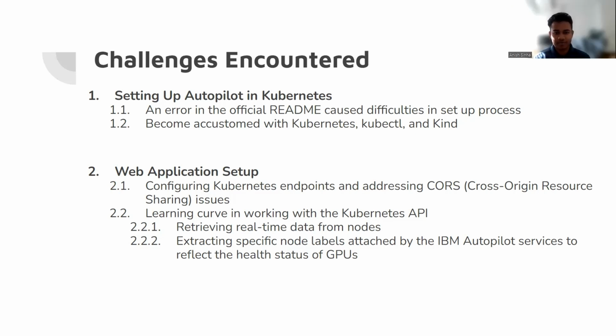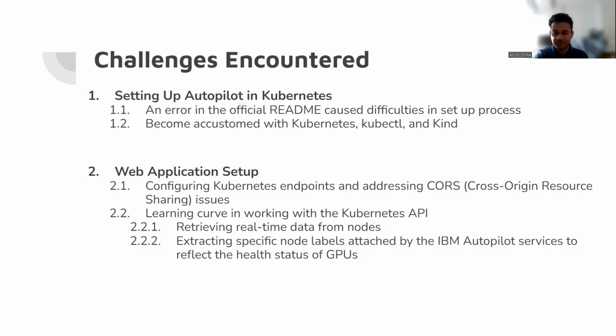In terms of setting up the web application, we had to set up the Kubernetes endpoints, which took us some time reading the documentation to figure out. And we also had to address an allow CORS issue. The temporary fix we did for development was to just download an allow CORS Chrome extension, which temporarily fixed it.